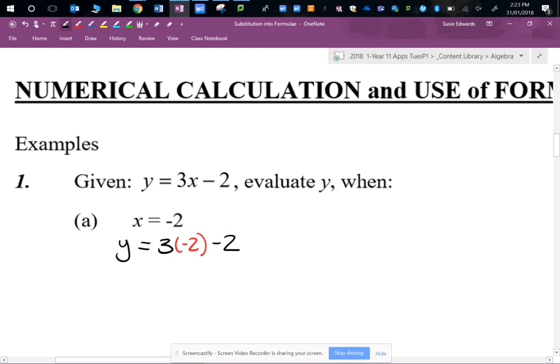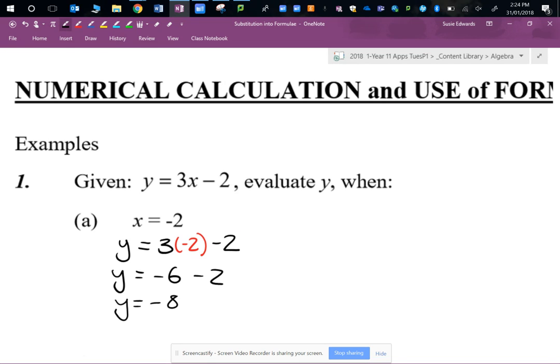Now, when I substitute, I always try and show you with colours so you can see where I've changed it. So instead of x, we're putting in -2. So that means 3 times -2, take 2. So what's 3 times -2? -6, take 2. That -6 is the first check of whether I understood integers. The next one is -6, take 2, which is -8. Be aware, a lot of people would go the other way. It's like saying, I owe you $6. I borrow $2 more. So now I owe you $8. We're going backwards, going left on the number line.